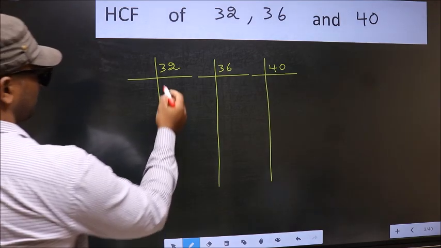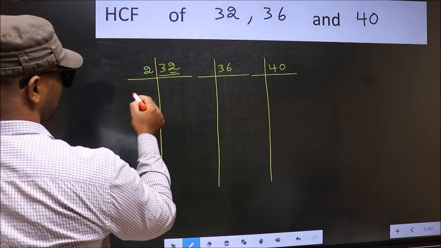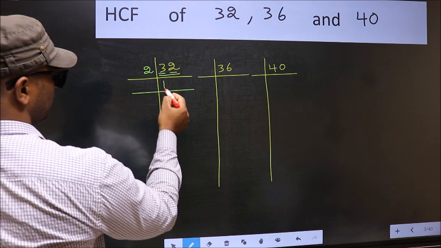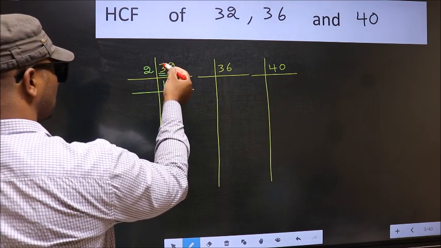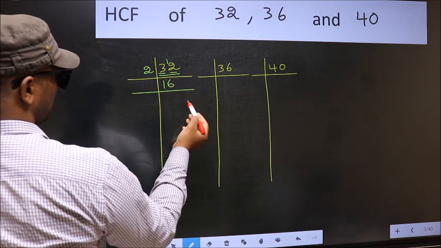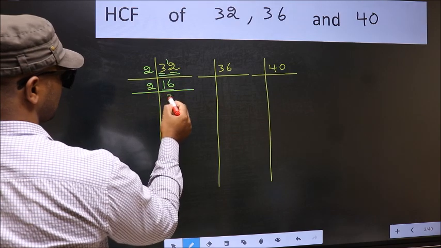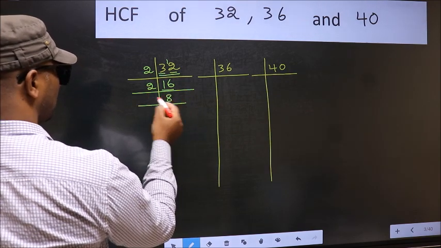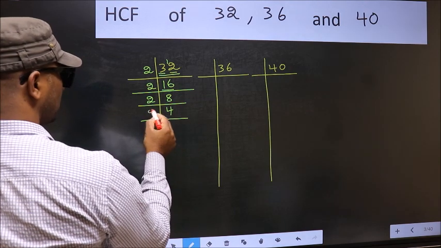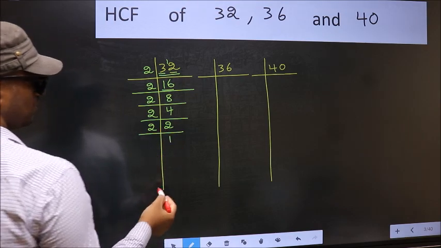Now here we have 32. Last digit 2 even so take 2. First number 3. A number close to 3 in 2 table is 2 once 2. 3 minus 2 is 1, 1 carried forward 12. When do we get 12 in 2 table? 2, 6, 12. Now here we have 16. 16 is 2 eights, 16. Now 8 is 2 fours, 8. Now 4 is 2 twos, 4. Now 2 is a prime number so 2 once 2.